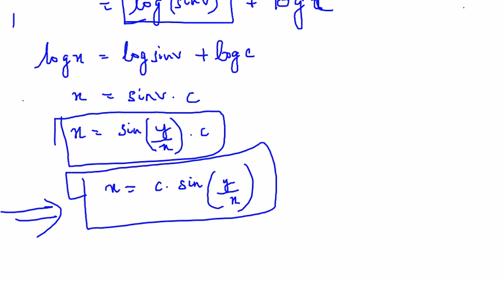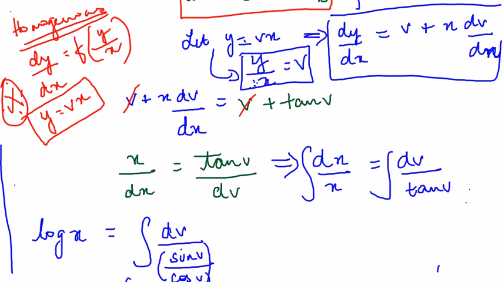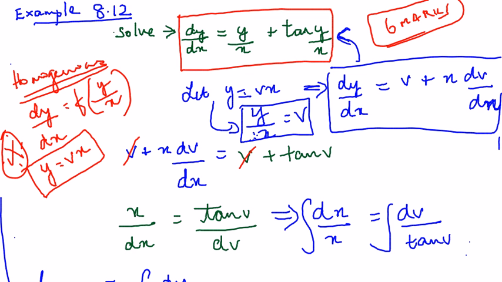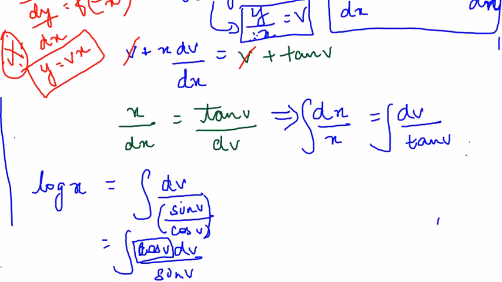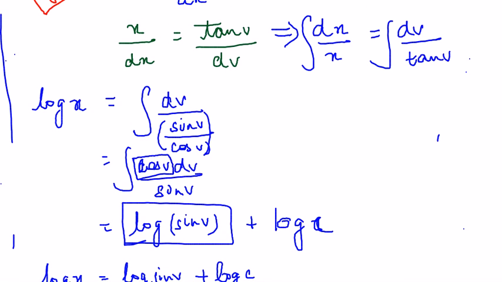So this is a very easy six mark sum. All that you have to remember is to identify that it is a homogeneous equation and you can substitute y equals vx. And from then on the procedure is the same: separate x and v components, then once you have separated you integrate them, and that's it.